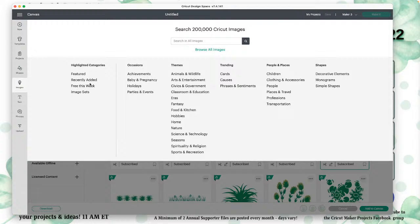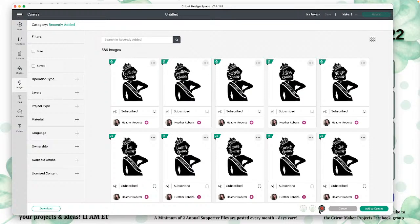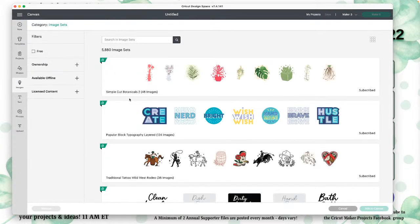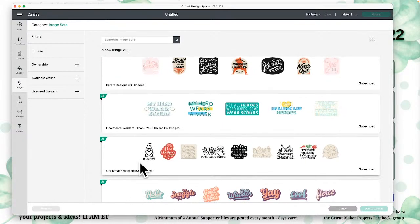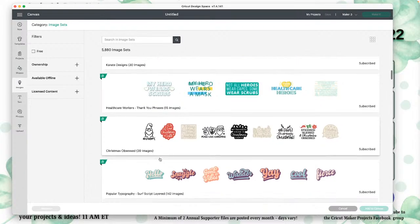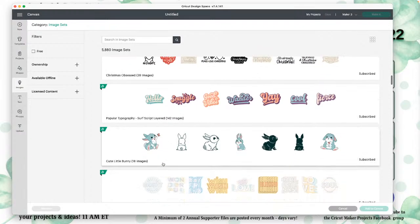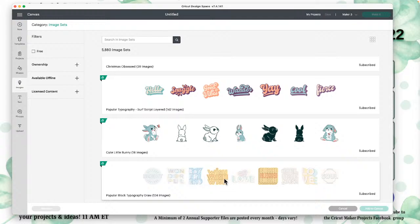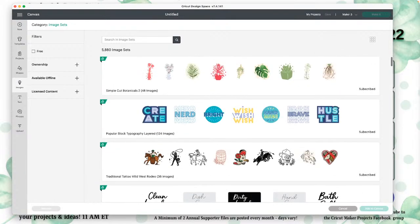So let's go back. Free for the week didn't change. Image sets. Let me go back. Let me get rid of these. Don't need them. And I think the Simple Cut Botanicals is new. I think we saw some of these last week in Shabby Chic Laundry. Here's the gnome one. I know we saw the Christmas Obsessed last week. And I think we saw the typography as well. The cute little bunnies, I don't know about. And this one. Maybe this is the one we saw last week. But several new images and recently added in there.